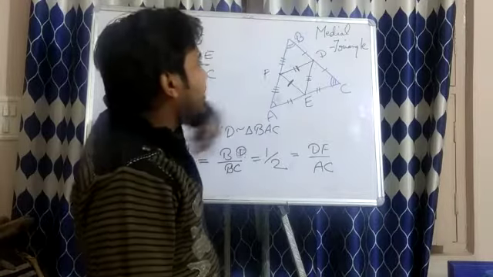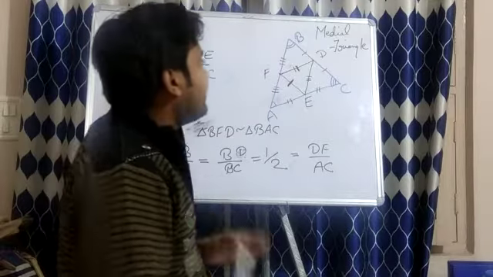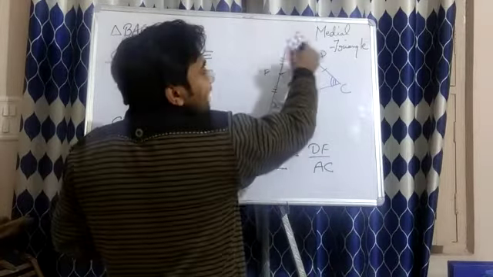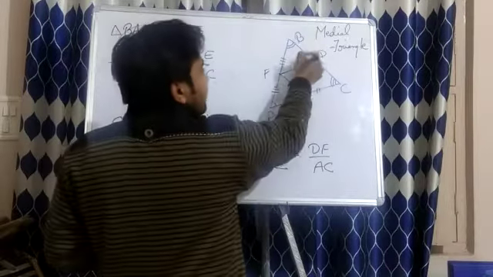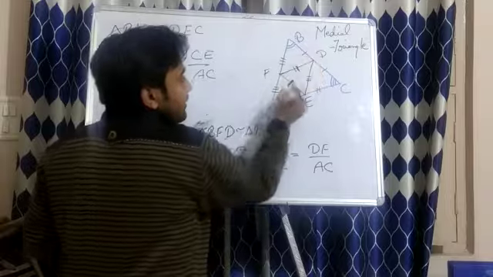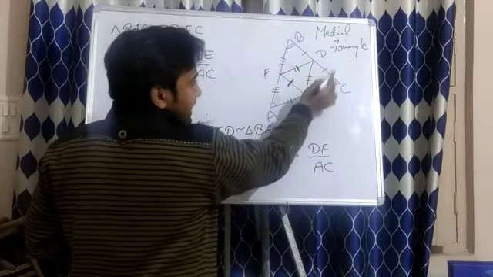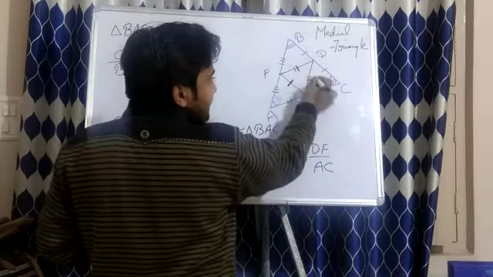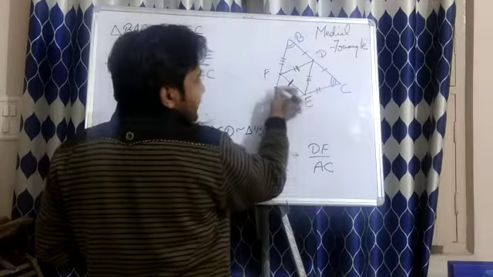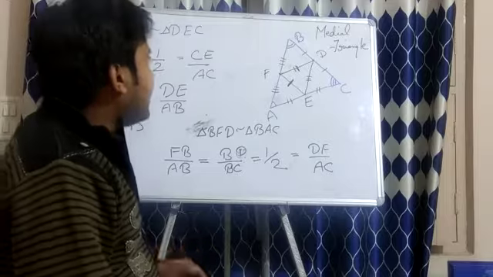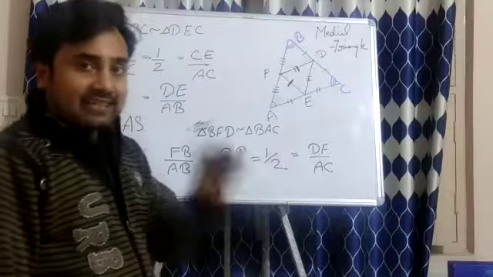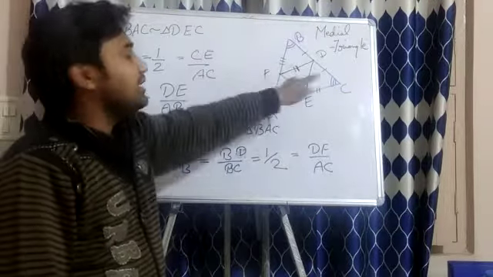Now, if you closely look at these smaller triangles, we can see that the 3 sides of any of the triangles are composed of 1 mark side, 2 mark side, 3 mark side. Similarly for each of the others: 1 mark side, 2 mark side, 3 mark side. Therefore, by SSS congruency, we can say that all these 4 triangles are congruent to each other.